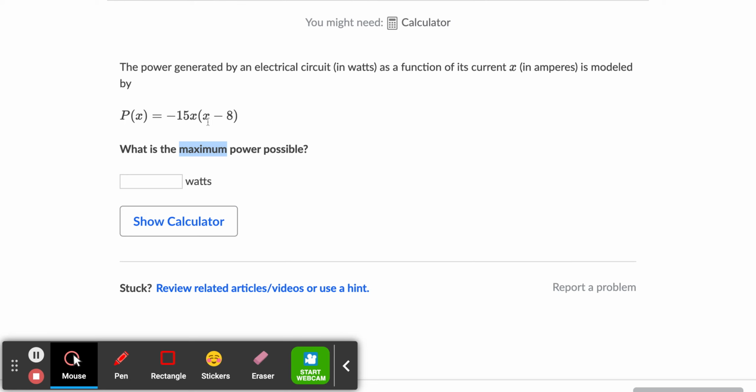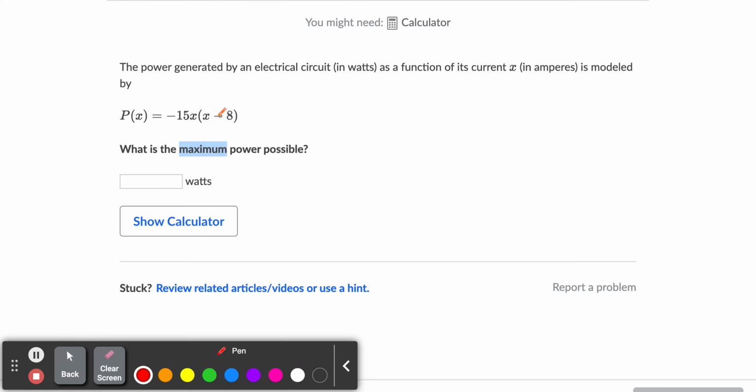So we don't have a graph here. We don't have a visual. You guys can open up Desmos if you like to get some help. But we know we're in factored form, so we should be able to find the x-intercepts, find the middle of those x-intercepts to locate where our vertex should be, okay? So we can do this without the graph. This is all theoretical, but it still works, right?